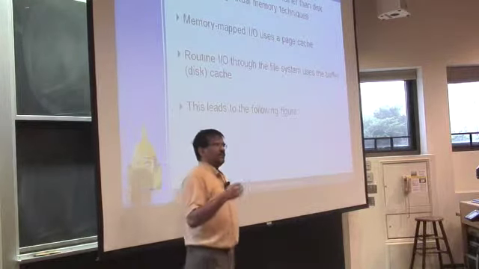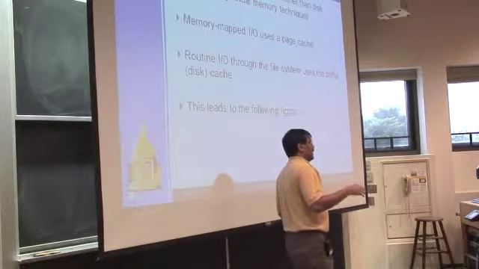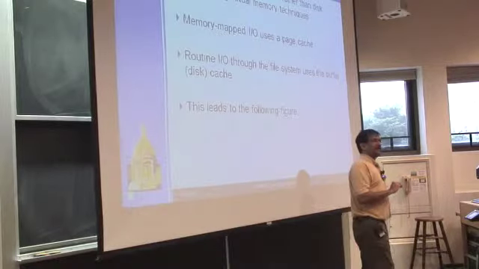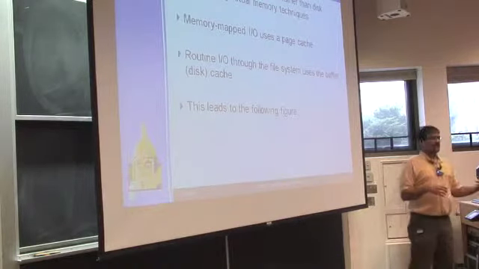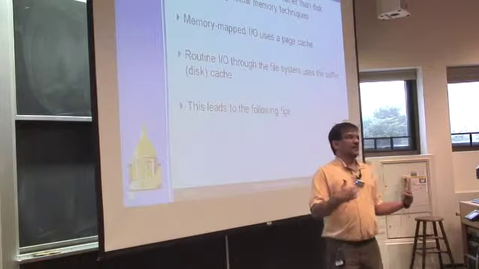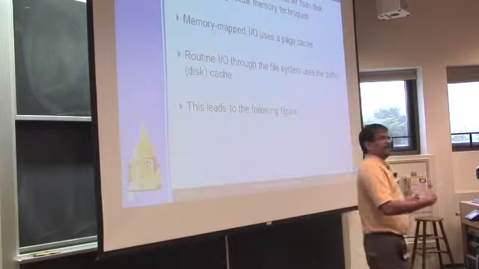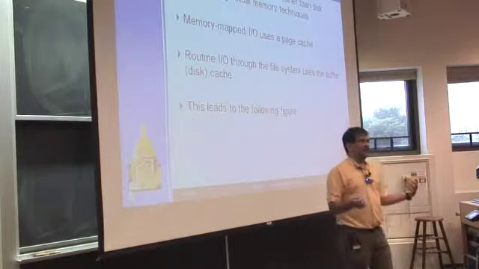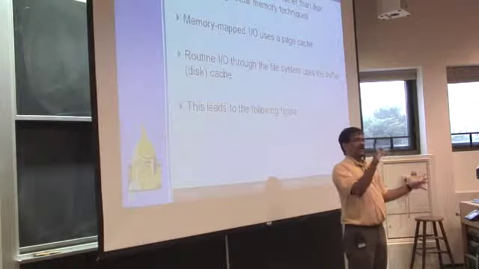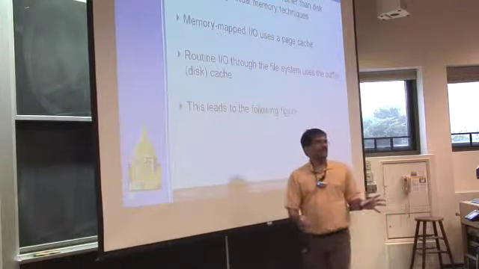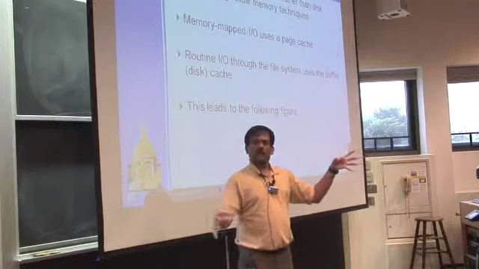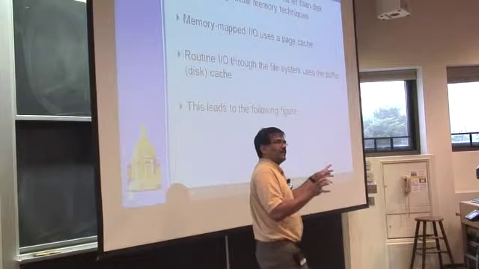So you end up having two kinds of cache, right? One is a page cache and one other is called a buffer cache. I may call it differently, but essentially page cache is a cache for your paging system, your memory system, right? And buffer cache is a cache for your file system. But essentially they're doing the same thing. I'll just give it a different name. Page cache is a cache between your memory and the swap disk. Buffer cache is a cache between your program buffer, your program writes, and the disk, right? So we have these two different concepts.